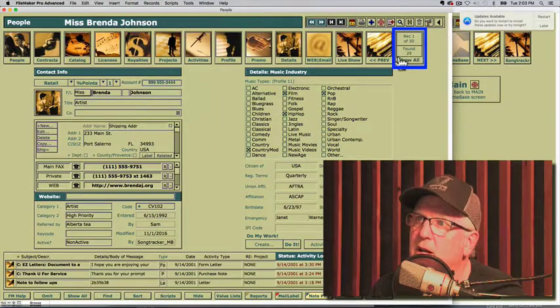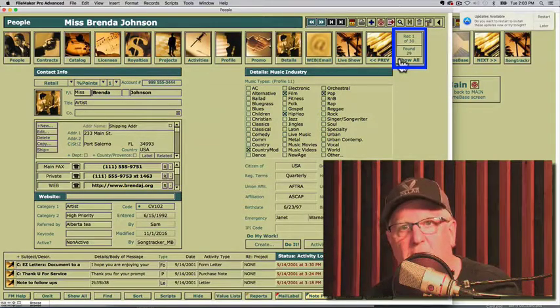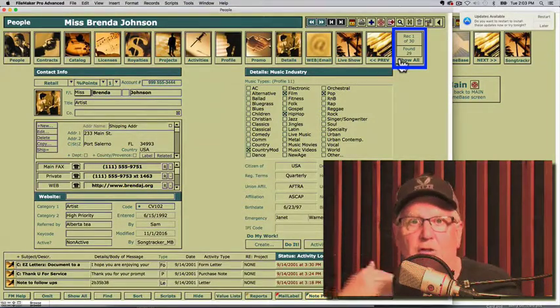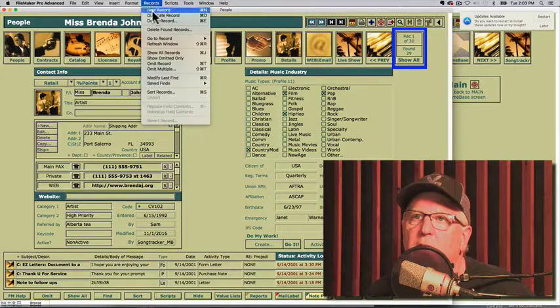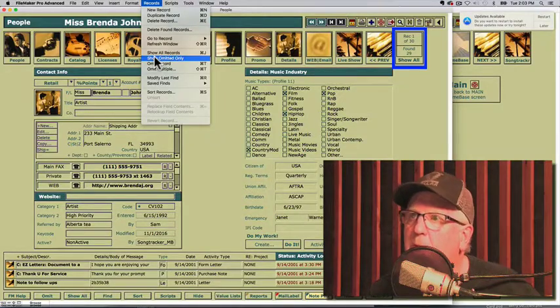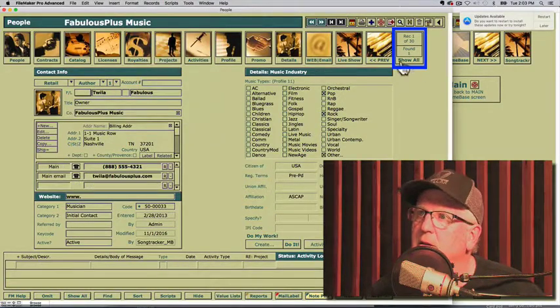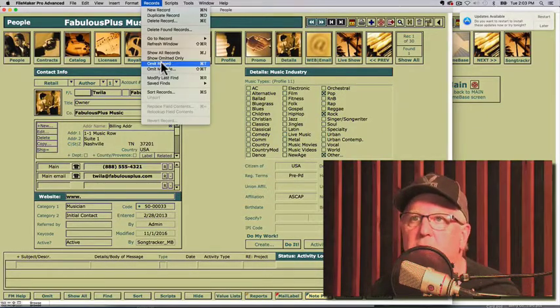Notice it changed to 29. So it was the 29 records that were not showing from the find before. It allows you to toggle back and forth, which is very powerful. So if I do it again, show omitted only, watch that box on the right, it's going to change back to 1. See this? Okay, so that's what show omitted only does.